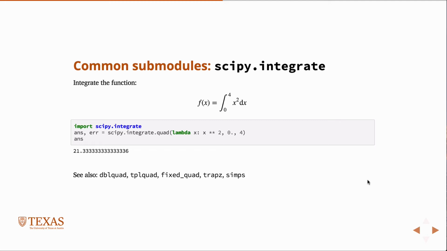So, if you want to do numerical integration, in this case, integrate a function. The first argument to this quadrature method is actually a lambda function. We talked about lambda functions when we talked about function definitions, but basically this is just a way to inline, and in this case, in the argument list itself, define a function. In this case, the function is just x squared, and we're going to integrate from 0 to 4, and this returns a numerical integration. It also returns the error, of course, because there's some round off ultimately. So this returns the answer itself and some estimation of the error. In this case, the exact answer would be 21 1/3, so it's very, very close, obviously.